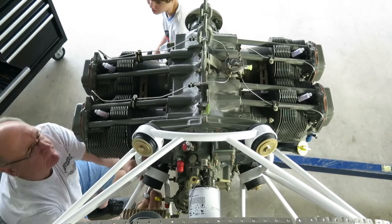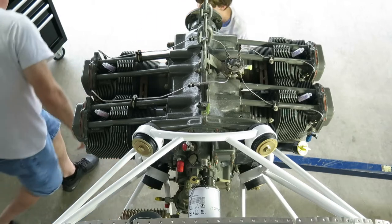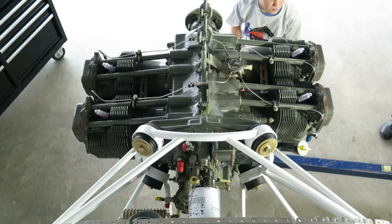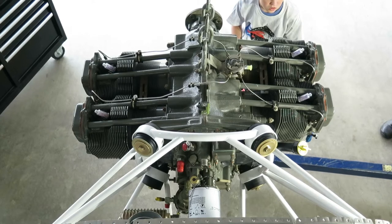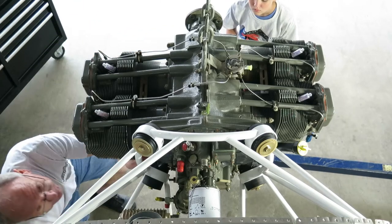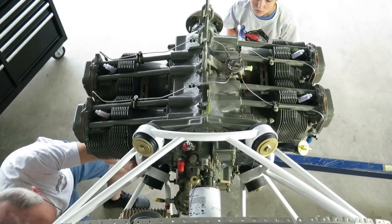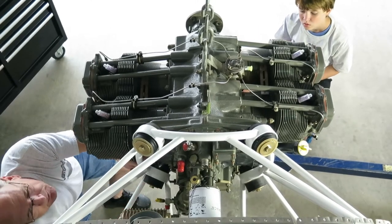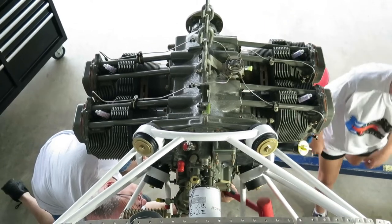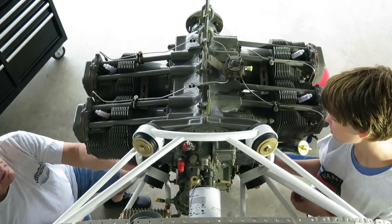Some people say that it takes them hours to put the engine on. Well, it's taken us like 7 minutes and we've almost got it on. Yeah, I know. It's not difficult. I wonder what those people find difficult about it. Sitting right. Now, try and tap your bolt in. Okay. Oh yeah, that's good enough. Is it because the other side wasn't sitting right? Yep.